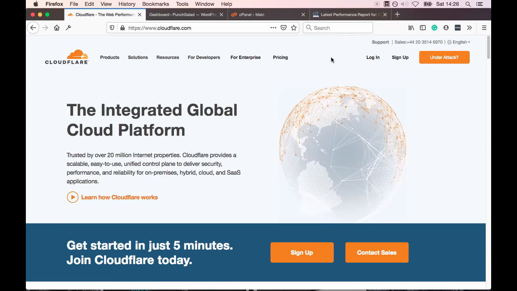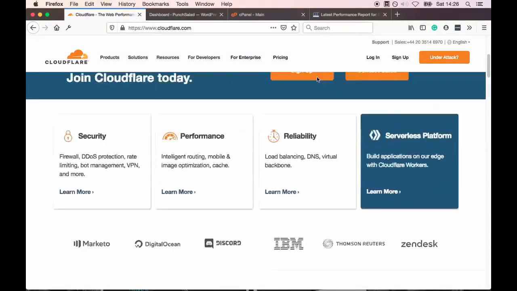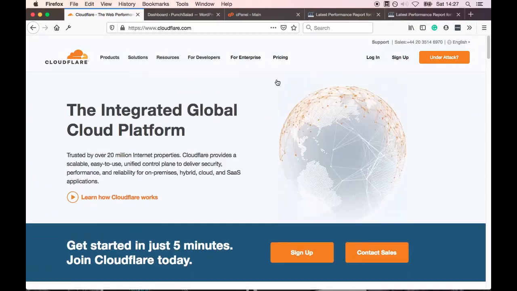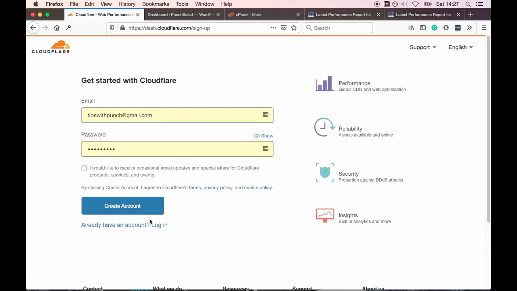And CloudFlare works a bit differently like the others. Basically, we're going to change our DNS settings to point at CloudFlare. And this way it's able to increase our security. Also, it improves the performance, and there's some other benefits. Like if your website goes down, CloudFlare will still serve files to your users.